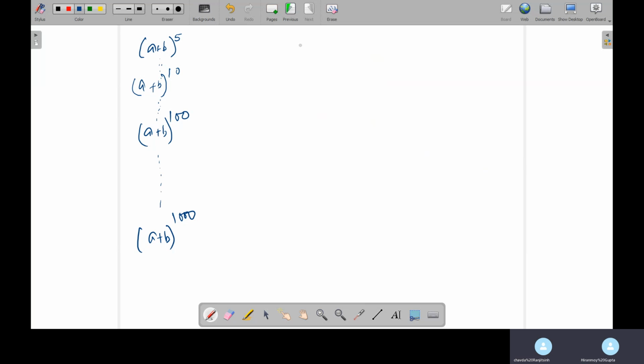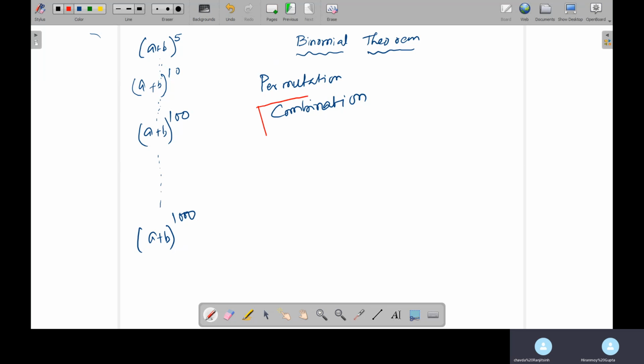Next question. Here in this case it is coming as the binomial theorem. So the binomial theorem has started or took place in this situation. To know this binomial theorem, you should know what is permutation and what is combination. The major thing is we should know what is combination. This combination will help you to develop this binomial theorem.